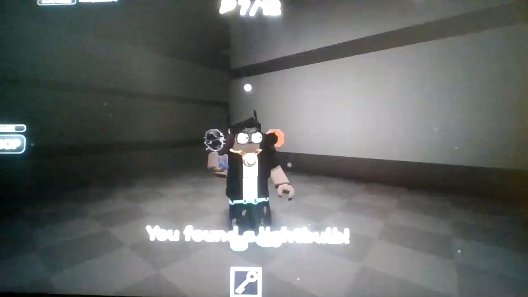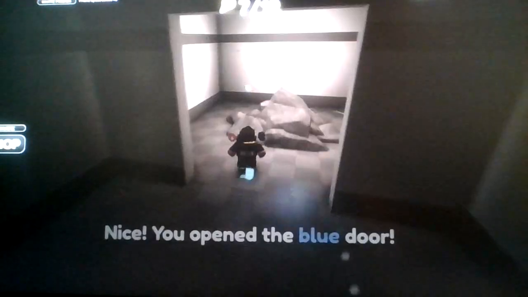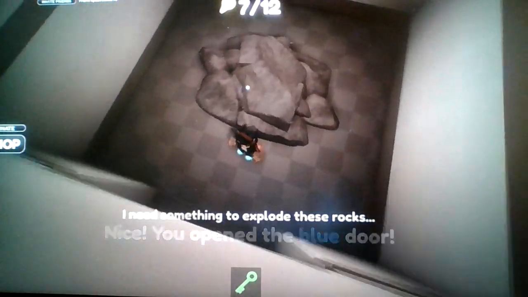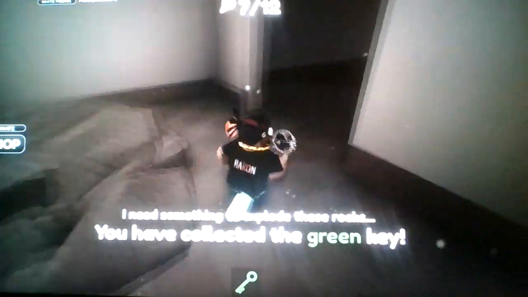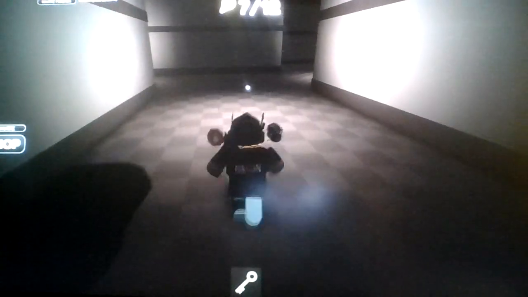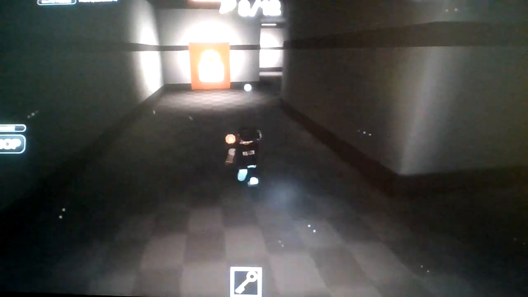Light bulb. Another one down, so that I can make an idea. Oh, wait, that's right. I don't even have a brain. Oh, I found it. I found it. Alright. Of course. Alright. Well, oh. What's this? Okay, I need something to explode the rocks. Or you could just use a pickaxe and become a miner. Oh, there it is, the right key. It's the right key. I always hate it when I mix these up.